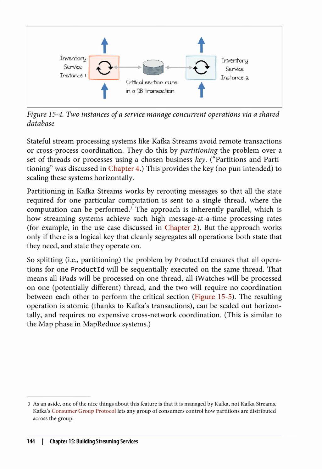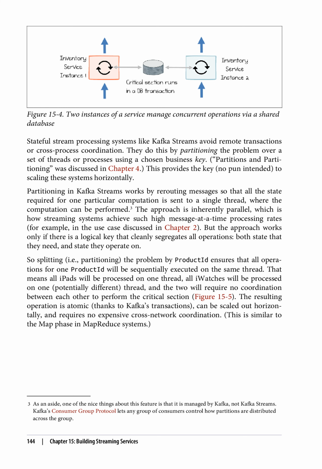3. The approach is inherently parallel, which is how streaming systems achieve such high message at a time processing rates, for example, in the use case discussed in Chapter 2. But the approach works only if there's a logical key that cleanly segregates all operations, both state that they need, and state they operate on.